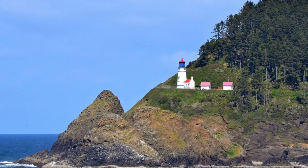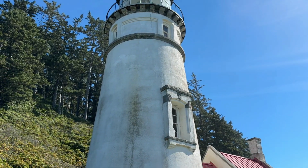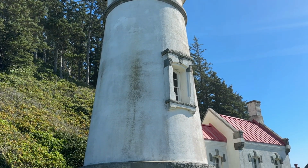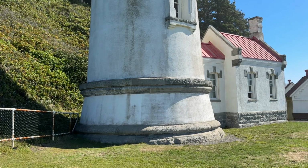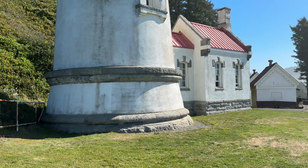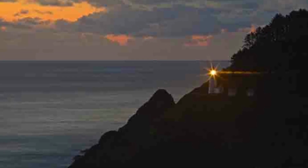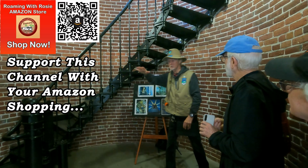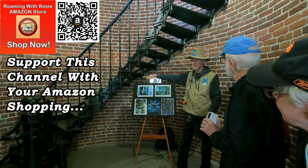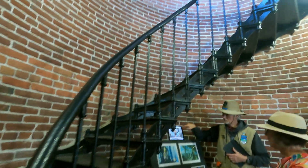The location of this lighthouse, however, makes it one of the most photographed on the coast. Its 56-foot tower sits 206 feet above the ocean on a 200-foot bluff. Its beacon can be seen 21 miles from land, rating it the strongest light on the Oregon coast. There's tours of the first floor of the lighthouse if staff is available. There's also an outbuilding with artifacts and a film to watch.